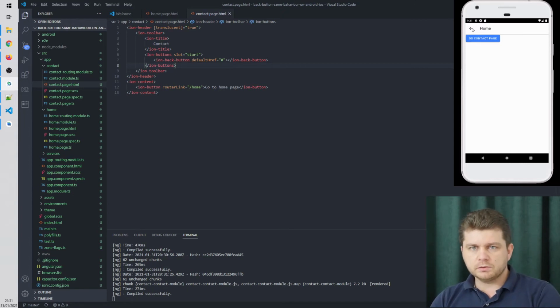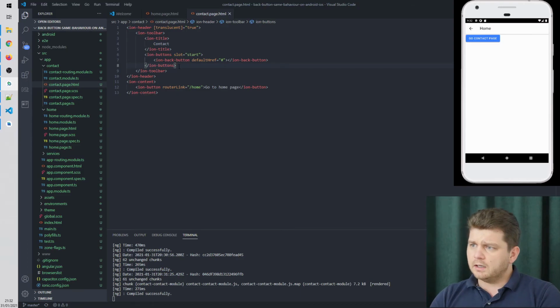So now I will show you how to achieve the same behavior when you click on the back button here and when you click the hardware back button. I think that it's very important because, especially on iOS devices, you don't have such a thing as a hardware back button.